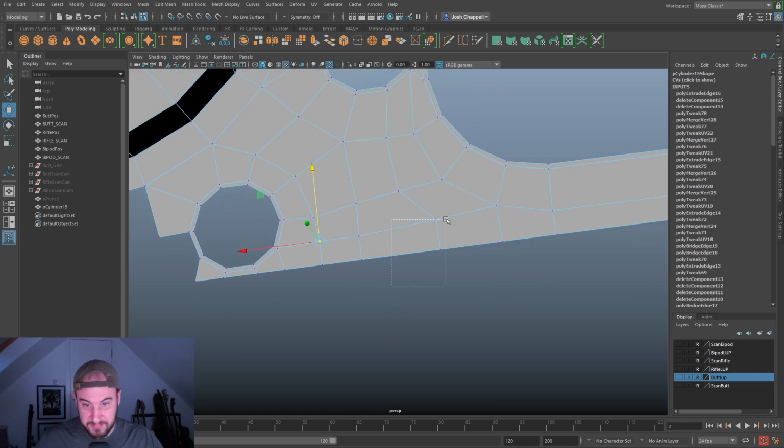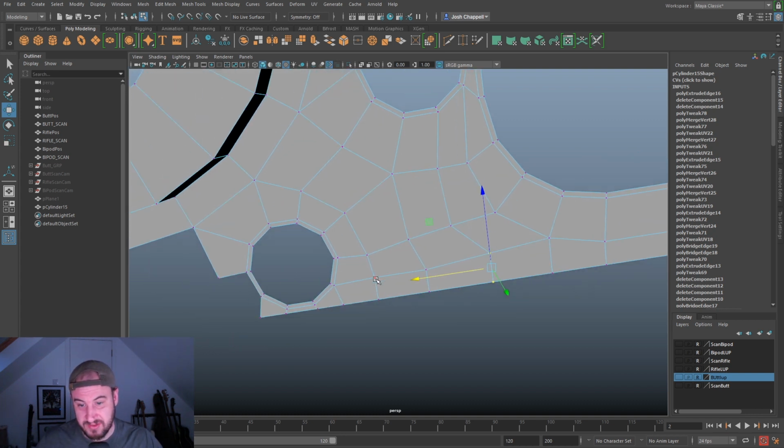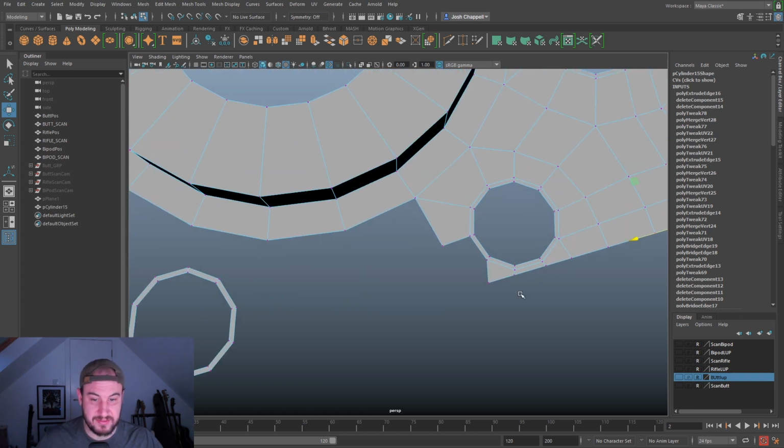Like I was saying, this is hard surface modeling. Your topology still does count. Hopefully you guys have been watching the other ones as well. I am trying to make them more interesting. I just find it very difficult. It's a bit quiet, I think, but it's quite hard to do these YouTube videos sometimes. But hopefully that helped.